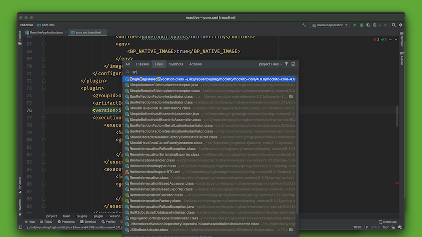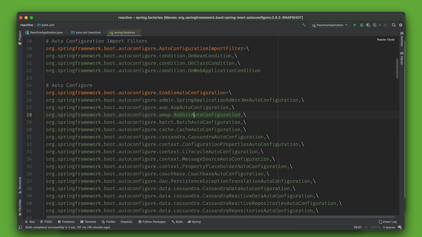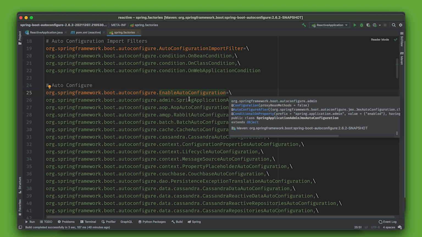For example, we have a text file called spring.factories, and this text file is used most famously as a service loader for Spring Boot. So you might know that in any jar on the class path, you can have a META-INF directory with a text file called spring.factories. Spring Boot will detect the presence of those files on the class path through its service loader mechanism, and it'll instantiate and then evaluate the conditions on all these different Java configuration classes. This is how Spring Boot is able to dynamically register and contribute objects to the object graph.